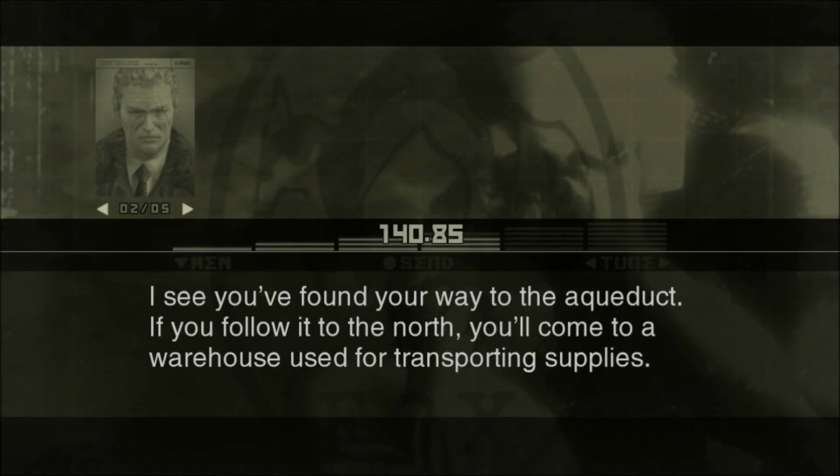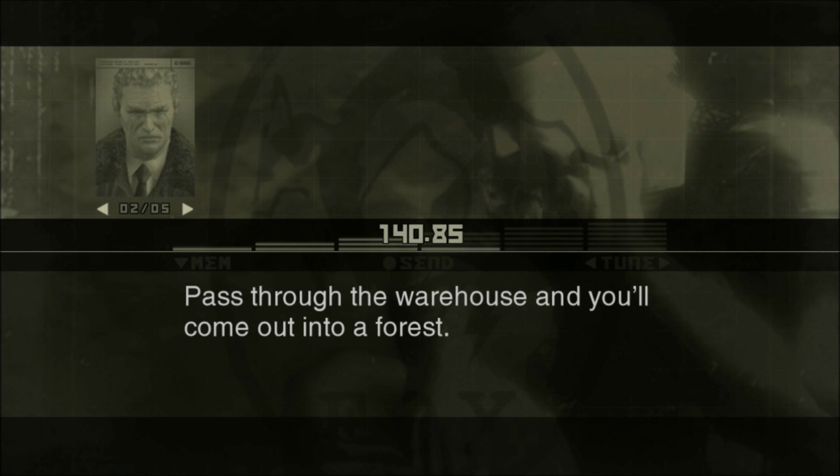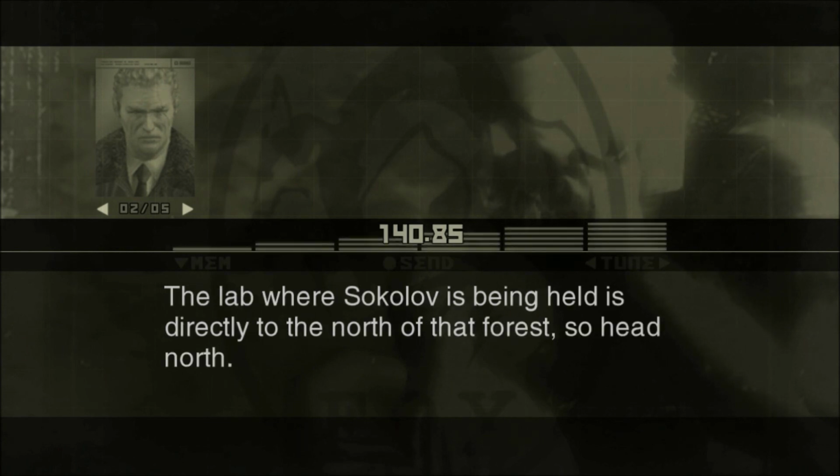I see you found your way to the aqueduct. If you follow it to the north, you'll come to a warehouse used for transporting supplies. Pass through the warehouse, and you'll come out into a forest. The lab where Sokolov is being held is directly to the north of that forest, so head north.